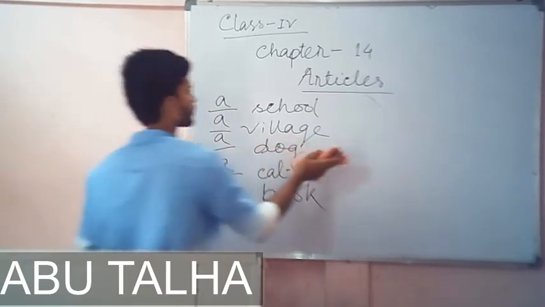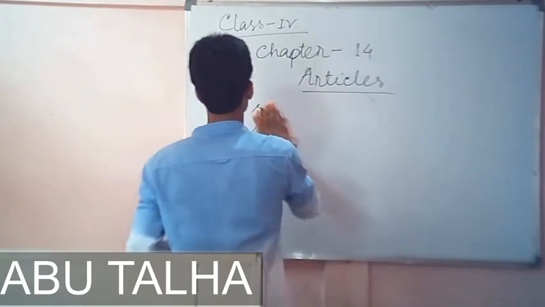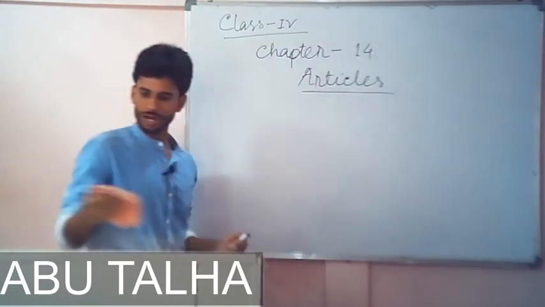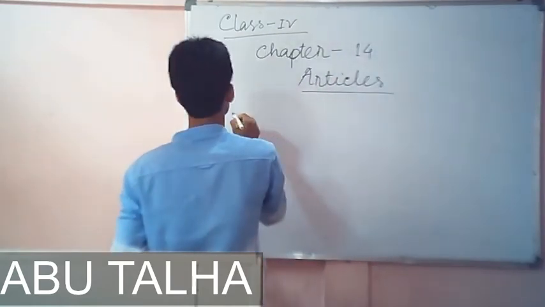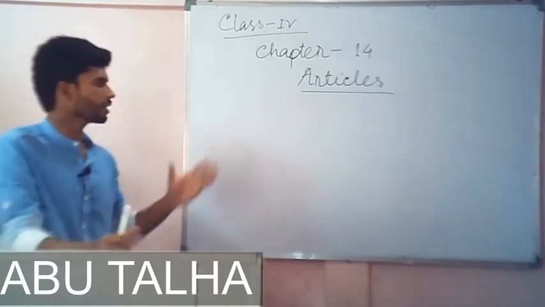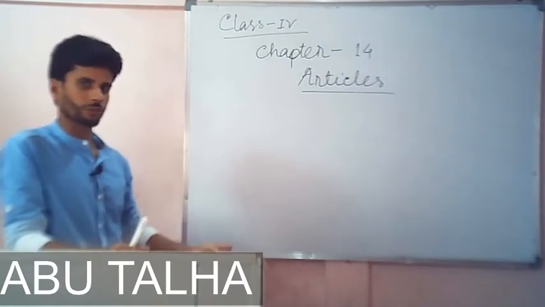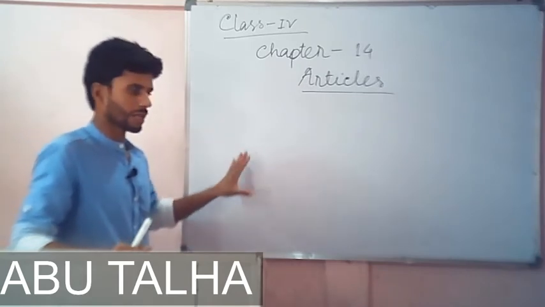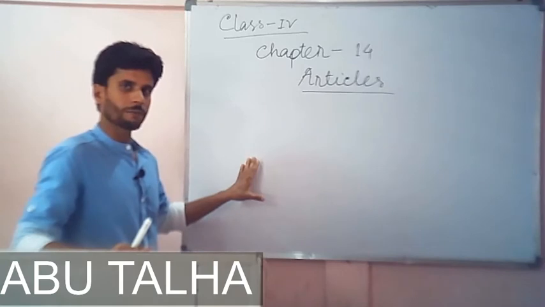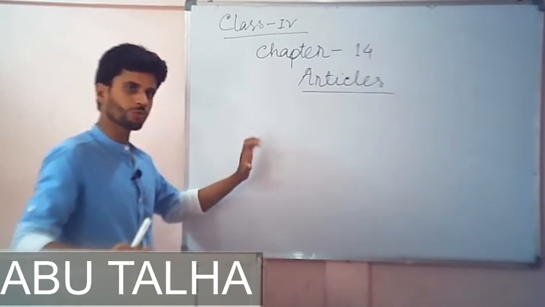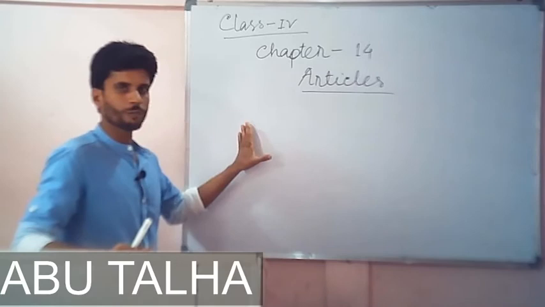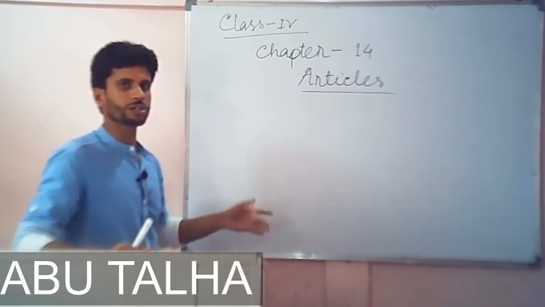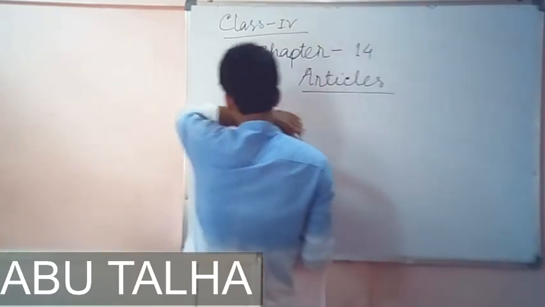But there are exceptions, like I am writing here. In some cases you will see a word is starting with a consonant, but still we shall not use A, we shall use N. Now I said that if it is a consonant, then we have to use A. But now I am writing some examples where the first letter will be a consonant, but still we shall use N. I am showing you when and how.